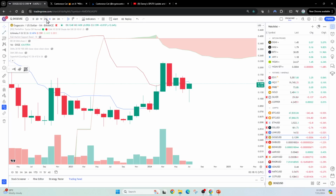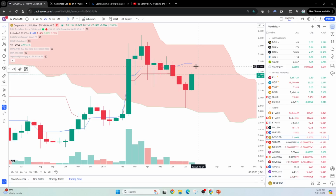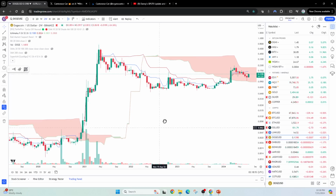A couple other things too, if you look at a lower time frame, on the 2-week chart, it looks like it just bounced from the bottom of the Ichimoku cloud perfectly, and right now again it's starting to hit a little bit of resistance over here at the baseline. The baseline is around 14 cents, 0.26, somewhere around there. I do think that because of the low volume of this downtrend, it's not going to take too much to break above this resistance. And the tenkan or conversion line is pointing up, so I doubt that's going to be very strong resistance. Maybe it wants to gravitate back towards the top of the cloud over here around 20 cents. And maybe it wants to do something that's absolutely insane and just breaks out like it did previously.